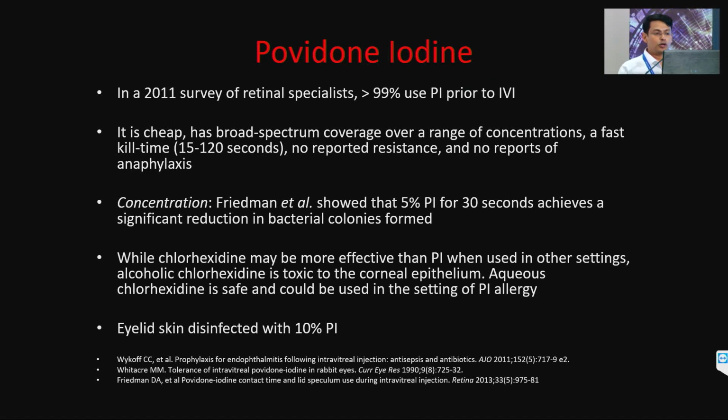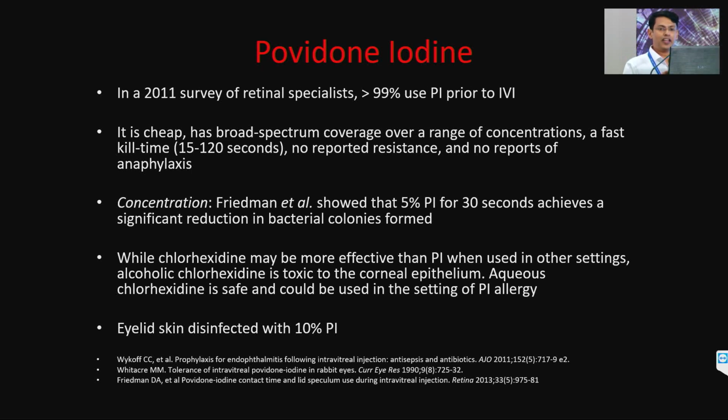Even a decade back, in developed countries, most retina specialists used povidone iodine. The advantages are that it's cheap, it has broad spectrum activity over a range of concentrations, a fast kill time of 15 to 120 seconds, no reported resistance, and very few reported cases of anaphylaxis. The concentration we use is 5% povidone iodine for 30 seconds. But ideally you can use it for 3 minutes, which significantly reduces the bacterial colonies formed.